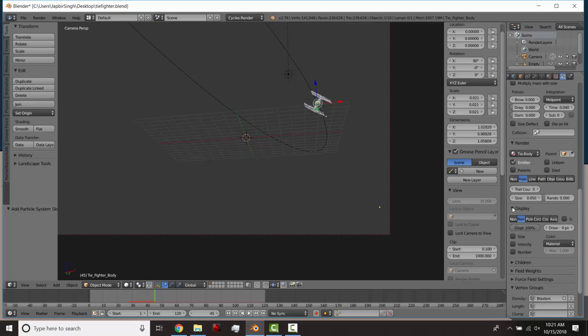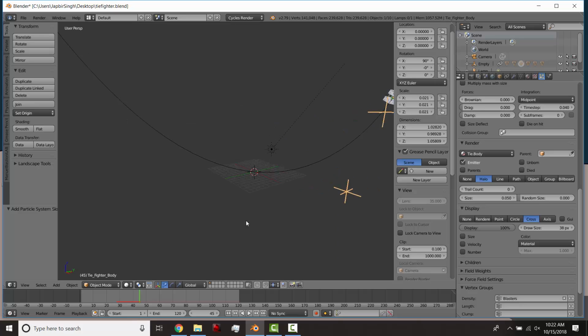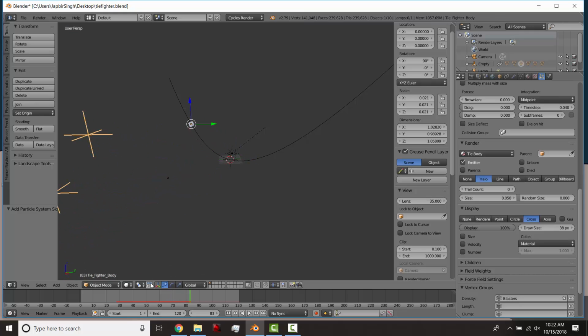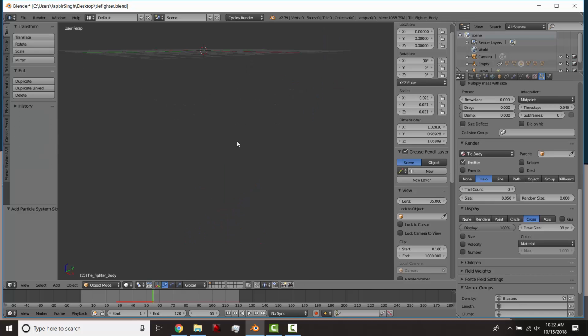So I'm not going to give it an object yet, but instead of having it be this little halo rendered, I'm going to make it a cross, and I'm going to increase the cross to that. So you can make sure your bullets are hitting a target as it's moving. That's just for visualizing it as you're animating it. But now let's give it an actual thing to render.